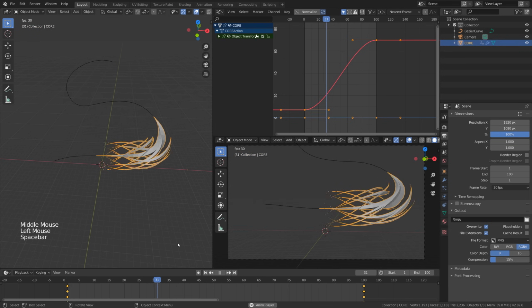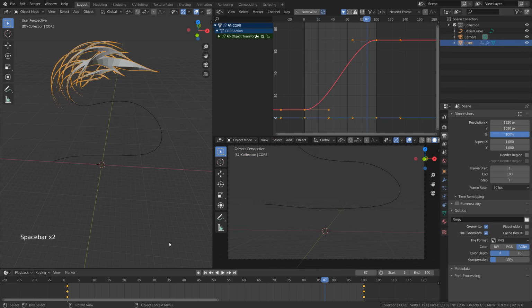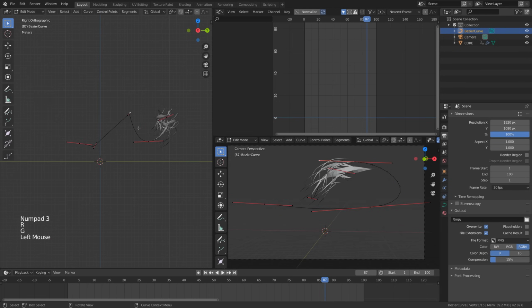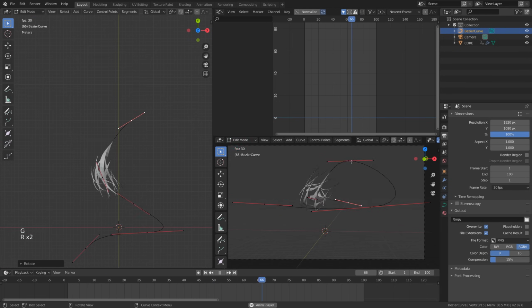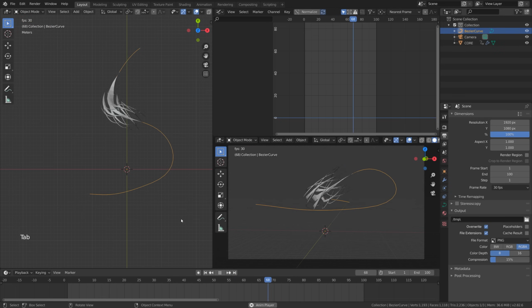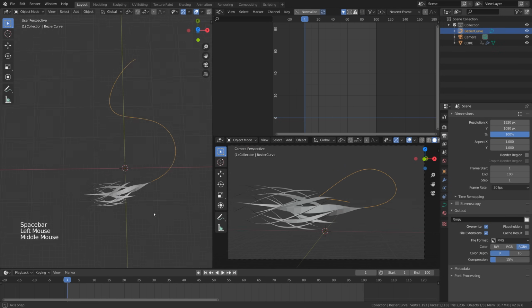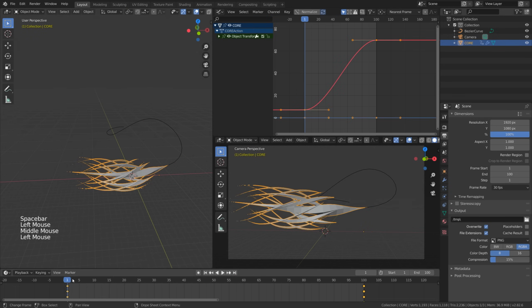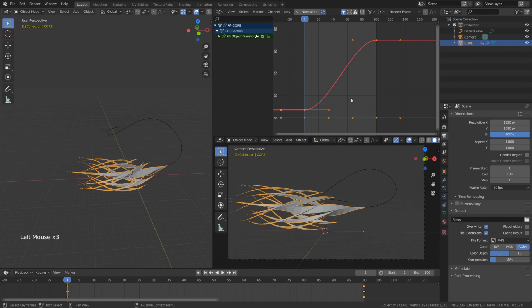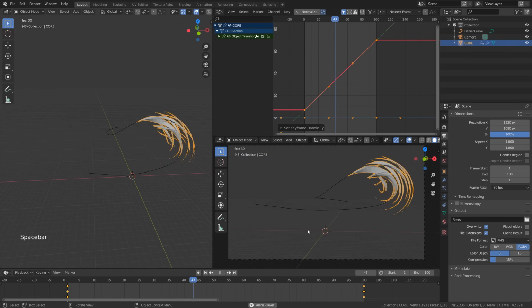So now that we have set up our camera, we can go ahead and customize our curve path even further. So I really like that it's kind of moving in 3D space a little bit more. So I'm not quite happy with the motion here. It starts slow and it goes fast and it goes slow again. We can change that by setting our keyframe handle type to vector. So now the effect will have the same speed all the time.